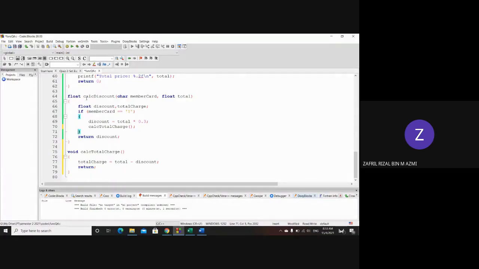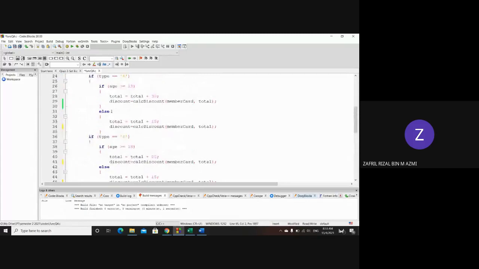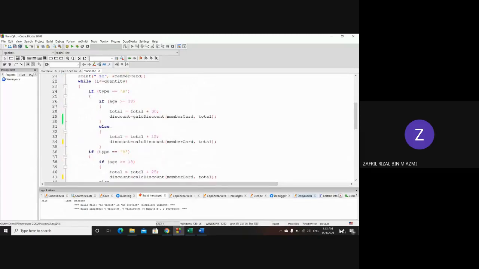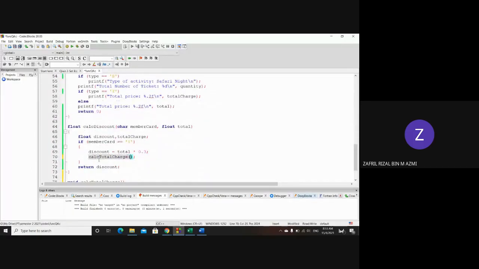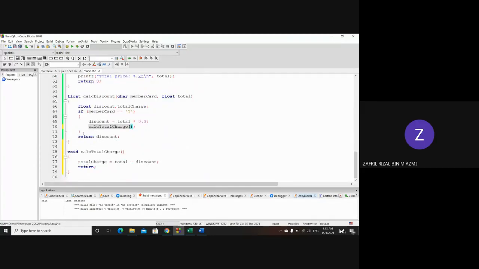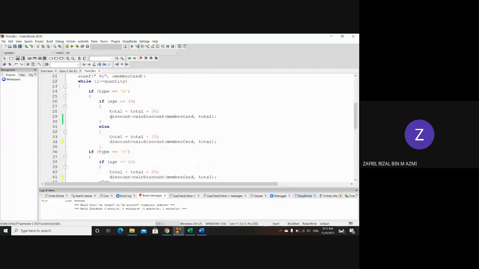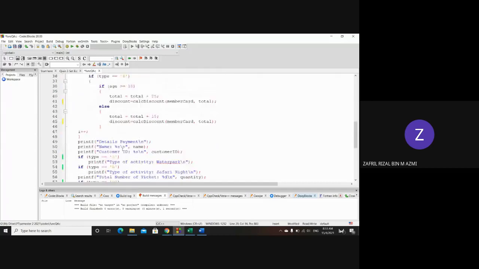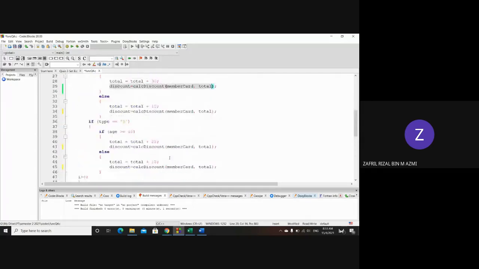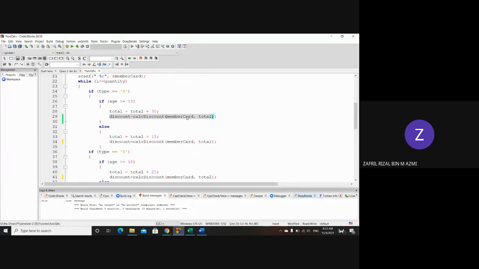Because this function will be called by main, which is over here. So if the generated value, total charge, is not needed over here, you have to look at main. Is total charge required below the function call over here?